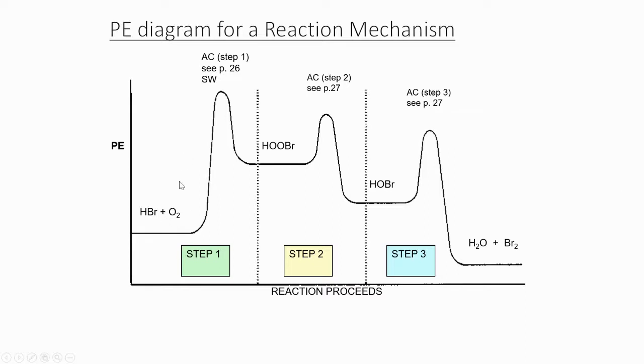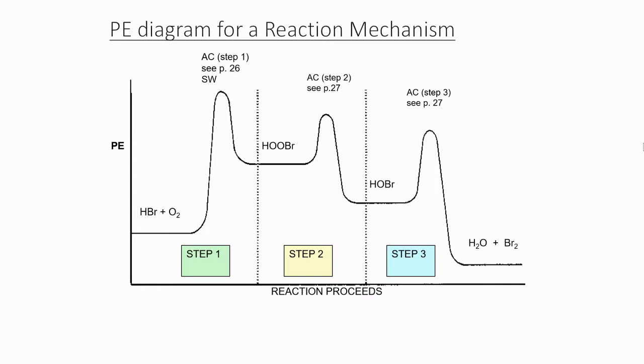All right, so this one here, we can look at it, right? It is an exothermic reaction, so we can see products are lower than our reactants. So we put energy in, right? Activated complex, intermediate. Activated complex, intermediate. Activated complex, products. So 3 steps, 3 bumps. If we had a 4-step one, it would be 4 bumps. If we had a 2-step, it would be 2 bumps, right? So just the peaks and the valleys help us determine how many steps.